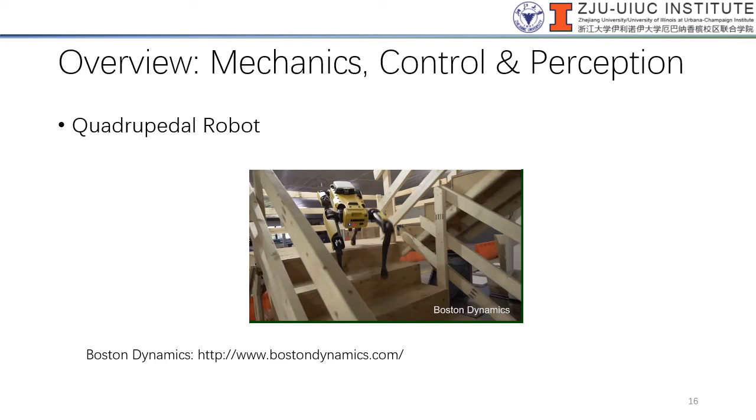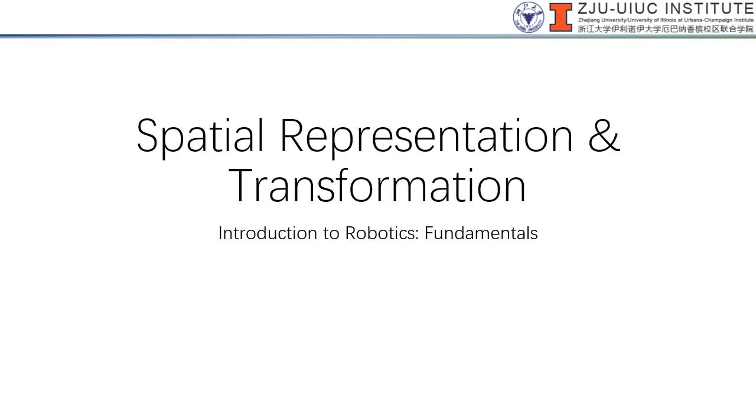And I will see you in the live streaming where we talk more about the spatial representation and transformation. That is the kinematic aspect of robotics. And we will of course use the example explained earlier on, and then go through the content in the live session on Monday and Wednesday.